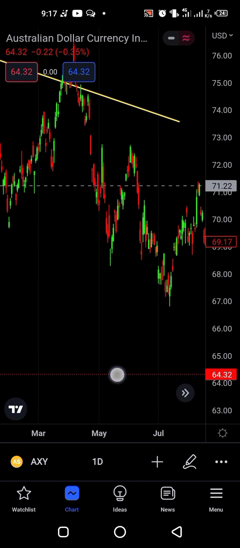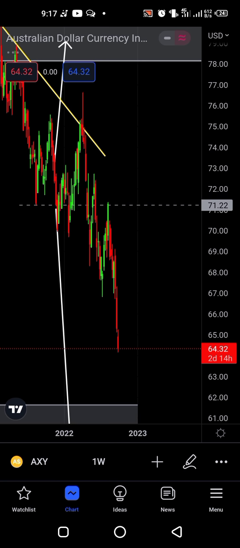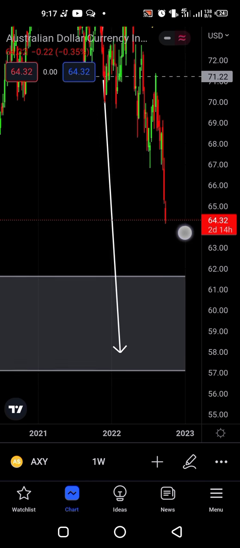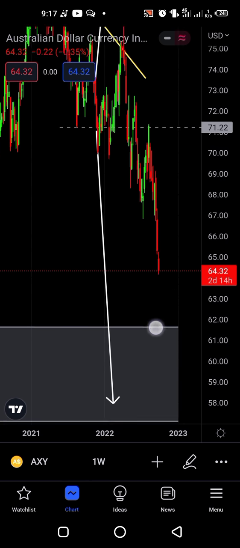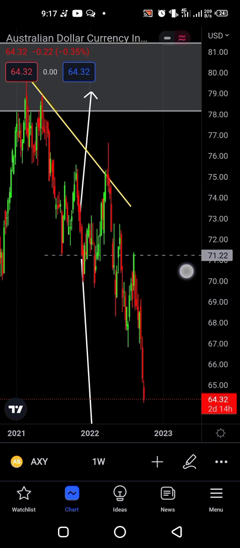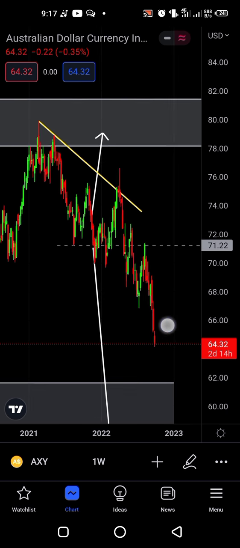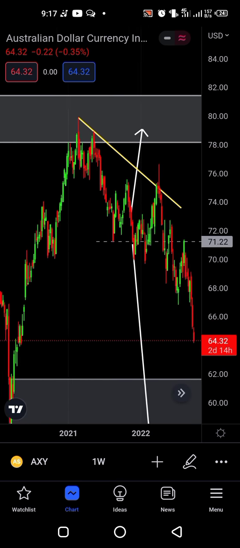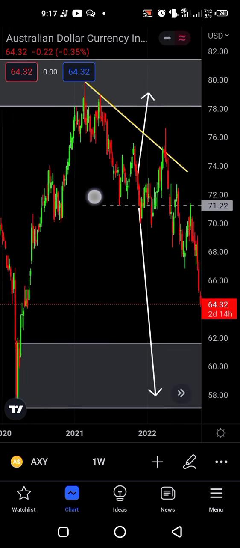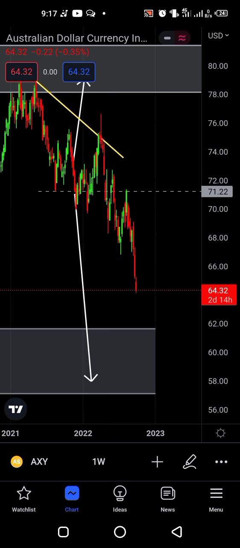I personally love the TradingView because it has more tools for you to use. A lot of tools in the TradingView platform for you to actually use. And then you have a very nice chart that is able to save all the charting you've been doing. So the tools you've put, like the arrows and boxes and everything you see, have been here for a very long time and they're still here.